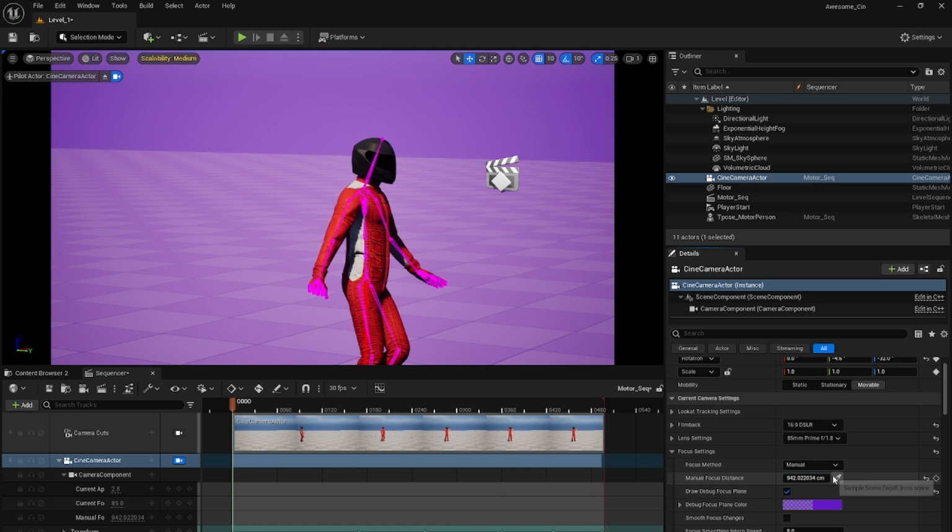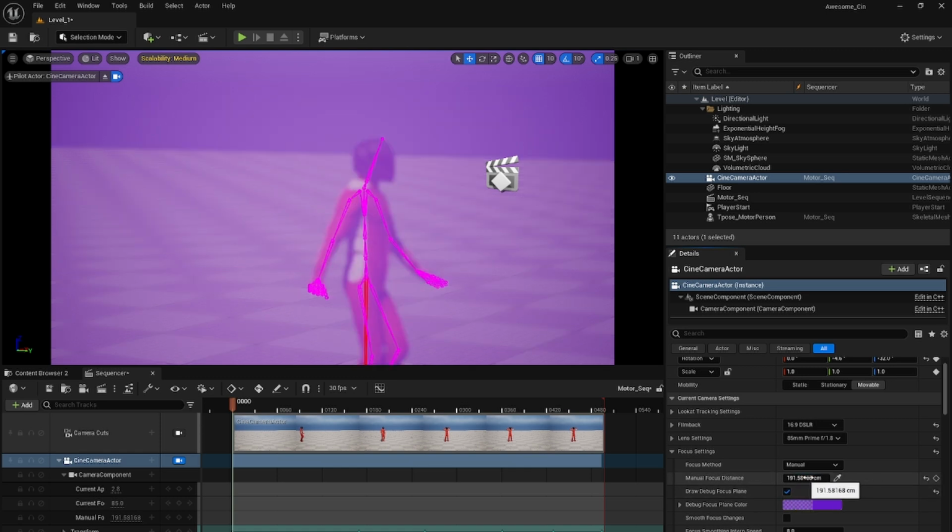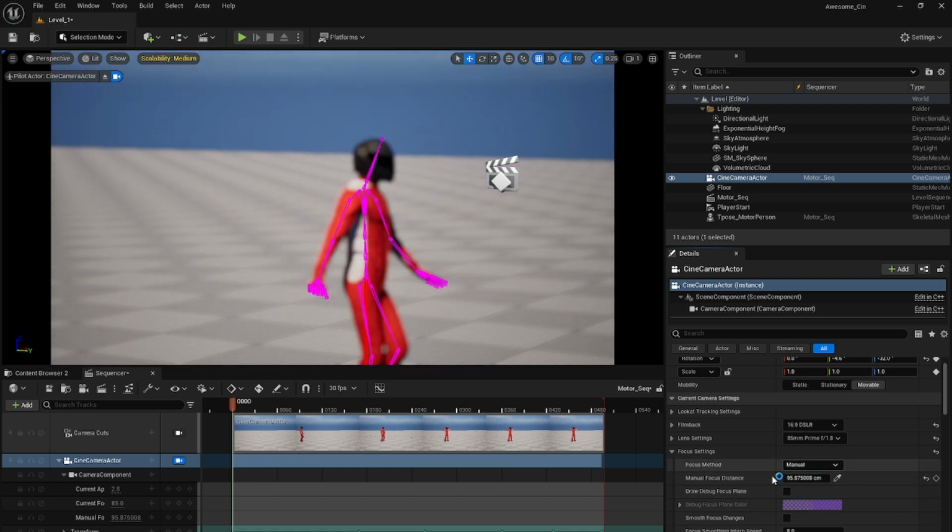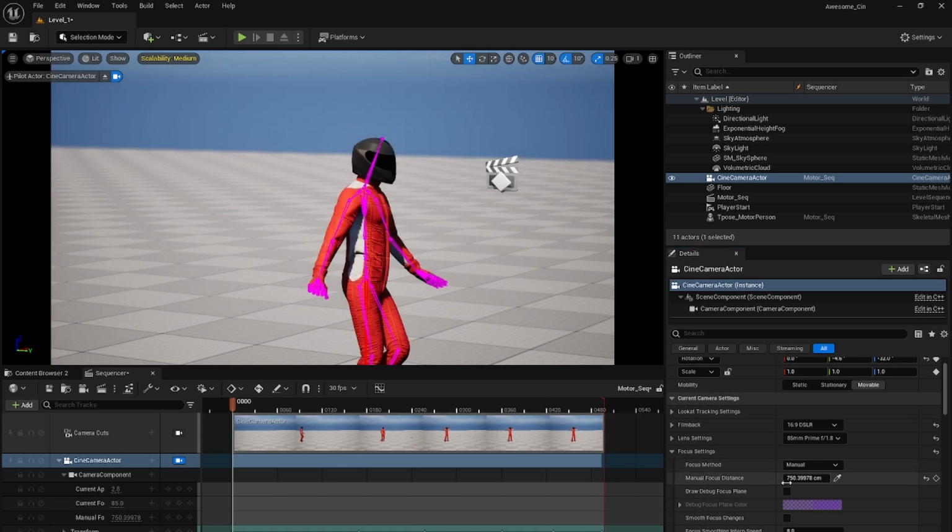The other way you can focus, if sometimes it doesn't work at the time, is to use this water droplet, an eyedropper. Click that in the scene, and you can see that it will now focus in just that place. So I'm going to hit a keyframe here, and that will animate my focusing.